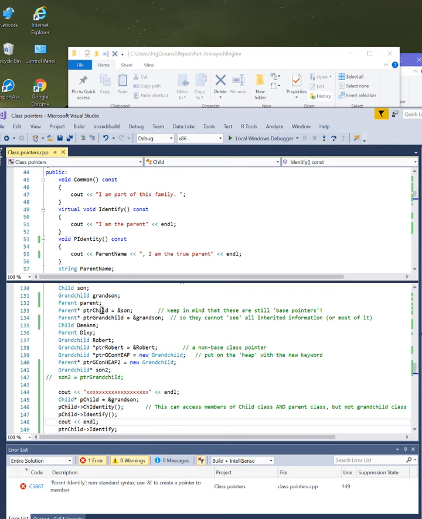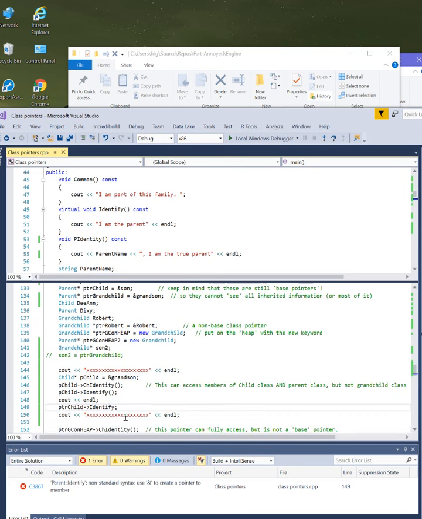Let's see. Oh. See, that's what I'm saying. Always watch your functions. It thinks I'm talking about a pointer there.